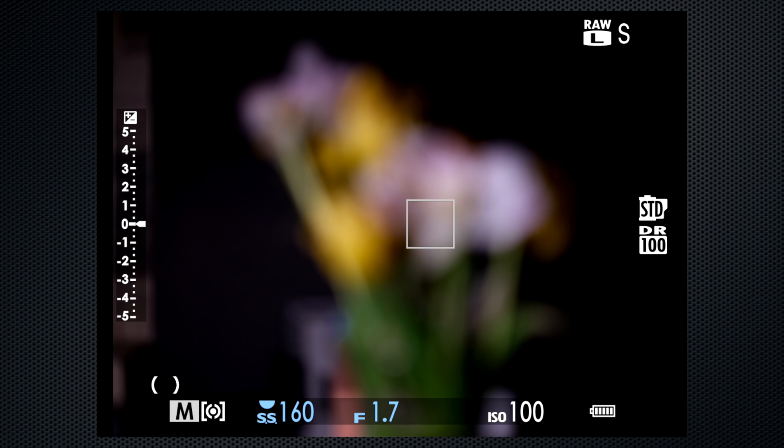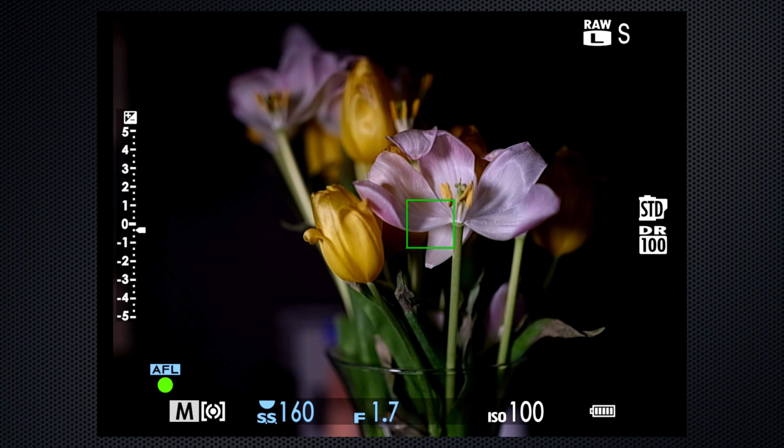Fujifilm's new stabilization engine is very good. However, focus is a little slower than what I'm used to, and often takes multiple attempts to achieve focus at the closest distance — it will have you reconsider manual focus mode and taking more care. I know that some of you will be frustrated, while the rest welcome the added precision and relish perfection. I'm still working out a solid exposure and focus workflow and plan to share that in an upcoming video.